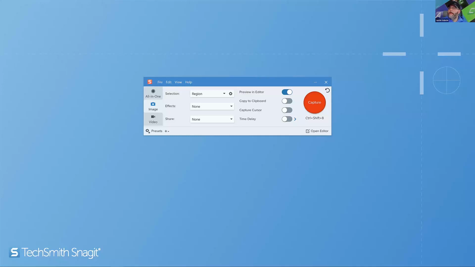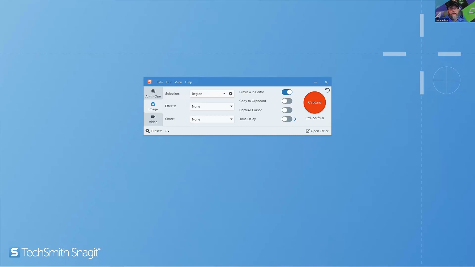Rick's question says, last time I heard Jason comment on this topic, he suggested increasing the screen to 150 before a Snagit image capture. Today he did 250. Has this changed? Rick, that's a great question. I just changed it because I'm on a 4K monitor and I wanted to show Snagit larger. I only bumped it up this far so you can see Snagit really well. I'm not actually capturing anything. I'm not making a video. This was just for the benefit of people in the webinars.